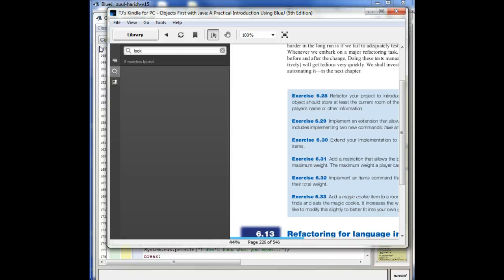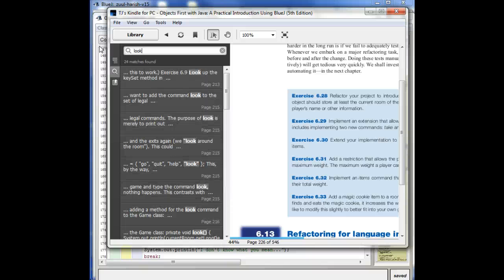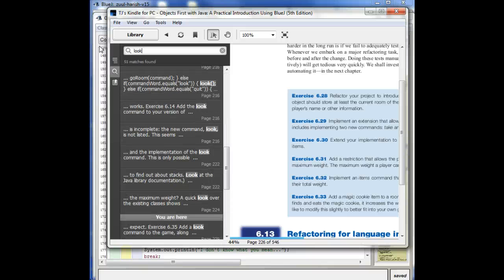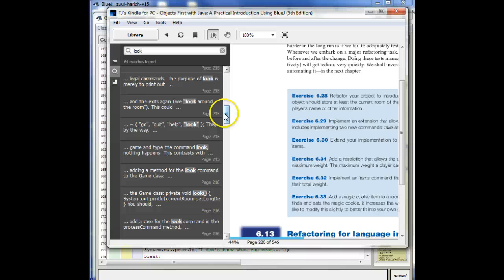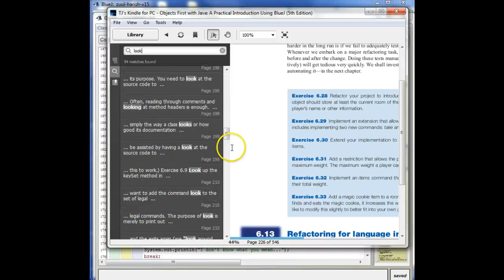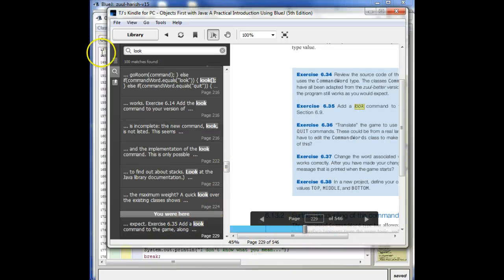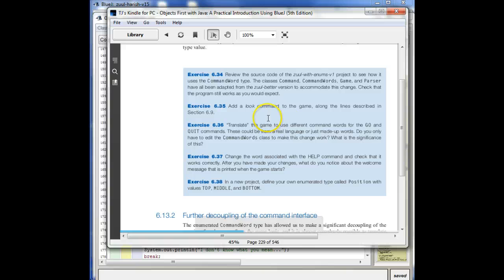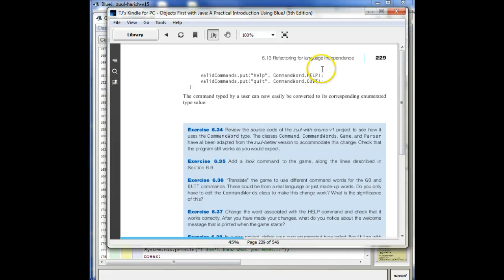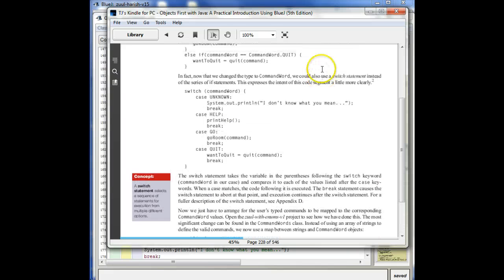But for the look, I'm not sure that's what we were looking for. Or maybe look shows the items, and we also want to see the exits. Oh, there's a lot of look things. Oh, add a look command. Here it is. Add a look command to the game along the lines described in section 6.9. So let's see, section 6.9.